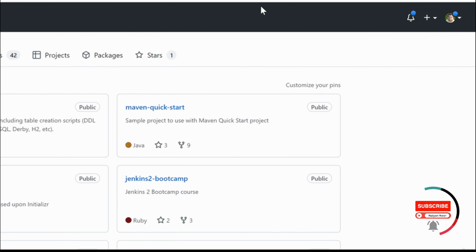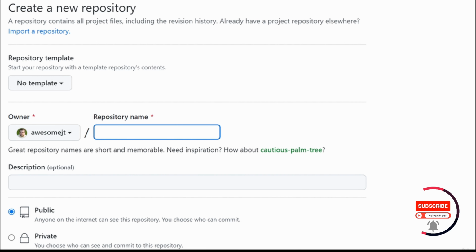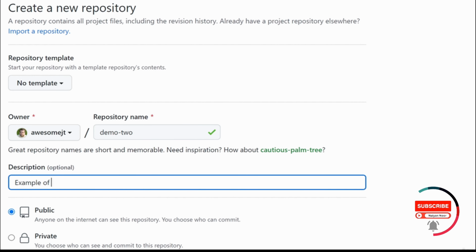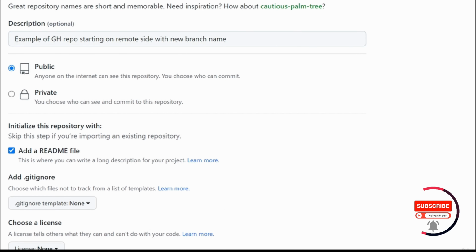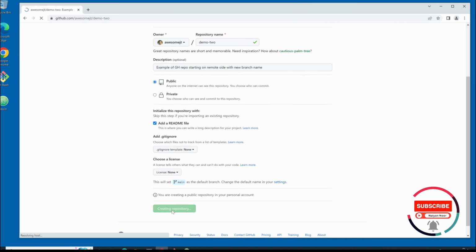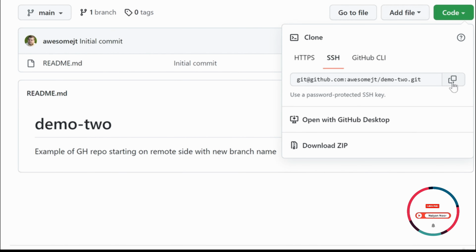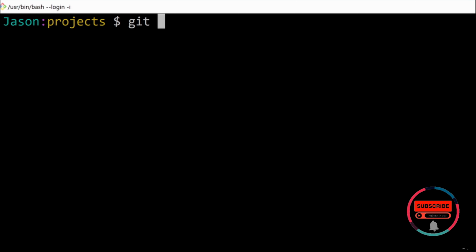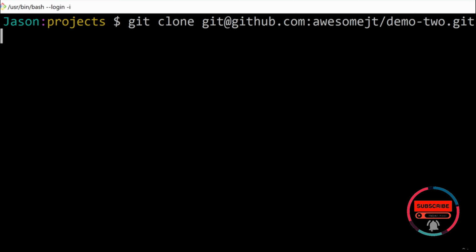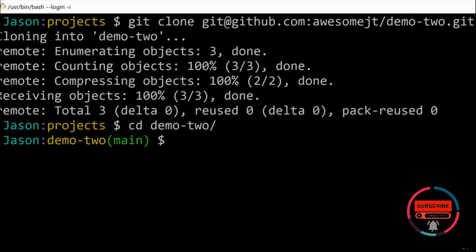Create a new repository on GitHub. We're going to assume we're going to use the new default on GitHub. That is main. If you need to reset the default branch name back in settings, go ahead and do that first. This time, I will add the README file to the repo as I create it. Great. Now with the new repo created with our README file, let's clone the repo to our local system. Alright, back in the terminal and projects folder, git clone, and then paste in the git clone URL. Now, here we can go into the repo and see that it has the main branch.